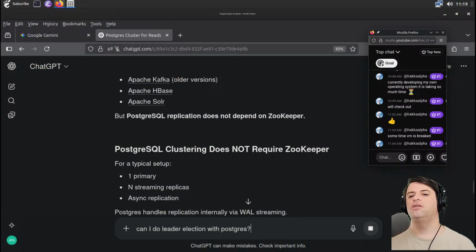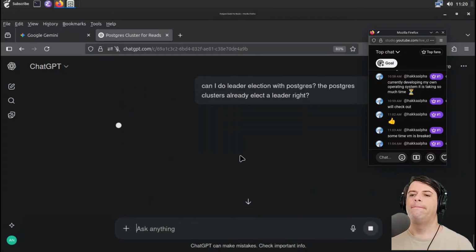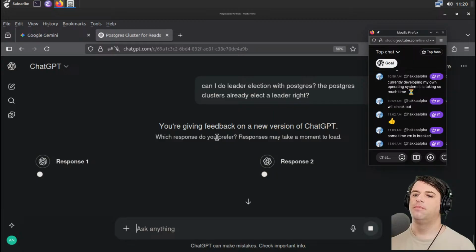So is it for leader election of, like, the Postgres servers already elect a leader. The Postgres clusters, I don't know. I'm giving feedback.